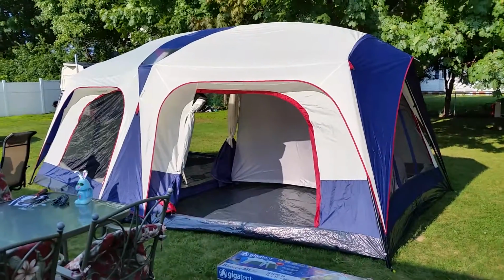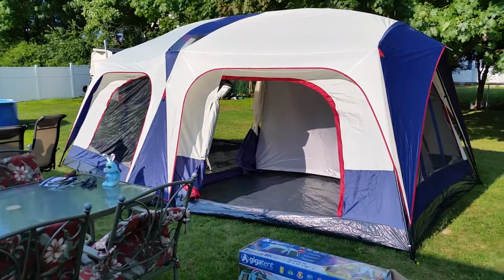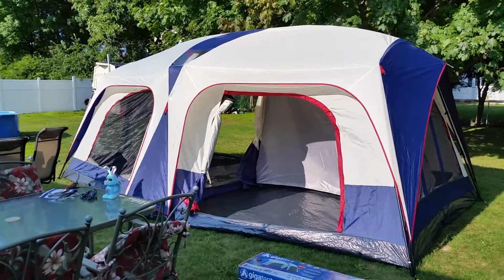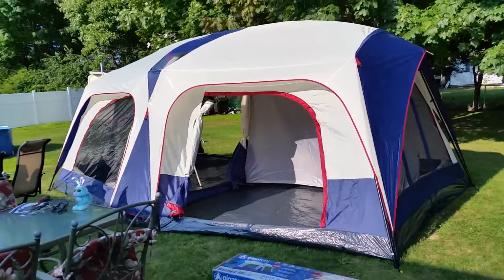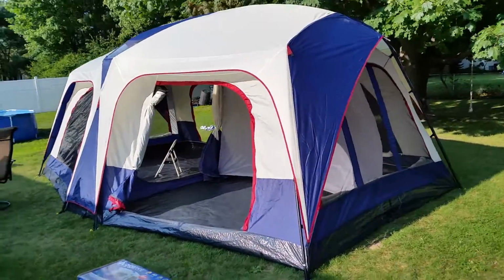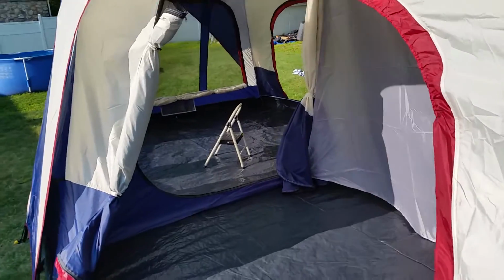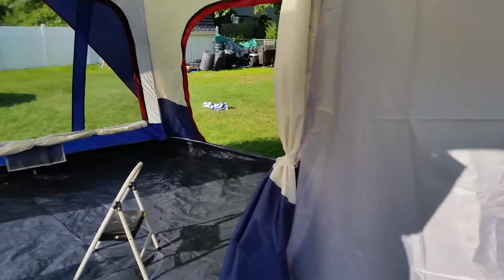We put it up today. Actually, I put it up by myself. It took about a half an hour. All in all, it was pretty easy to put up. The directions are pretty easy to follow. Fairly nice tent. It's a basic nylon tent with the rain fly. It's got really huge windows, 2 big doors.